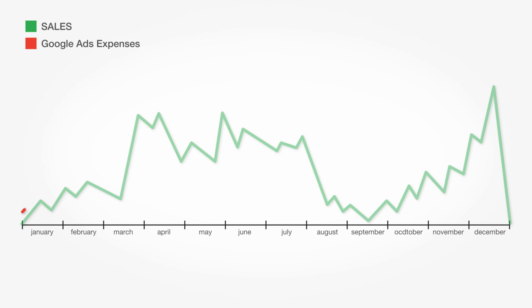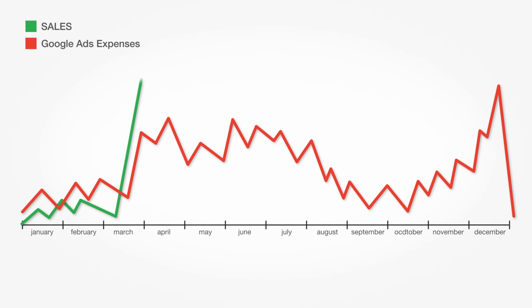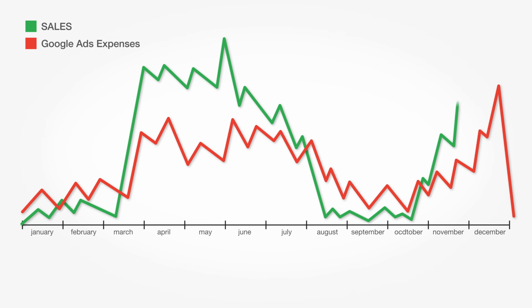If you want the best overall return on ad spend, it's much better to spend more during the good times of the year and less during the bad times of the year. Now, that will mean that your results during those good times of the year are way, way better than the rest of the year, and your results will sort of fluctuate with those seasons. But if you're going to assess return on ad spend over a longer time horizon, like over a 12-month period, that's definitely the better way to go.